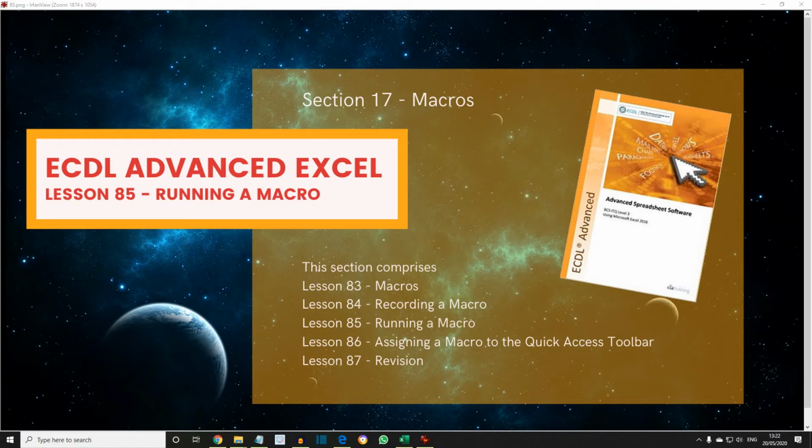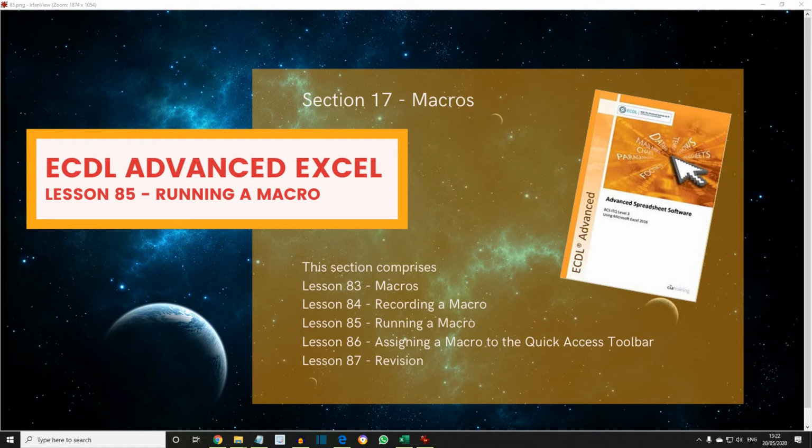A macro can be activated in a variety of ways depending on how it was set up. Some of the possible methods are covered in this lesson and also the next one, which will be lesson 86.